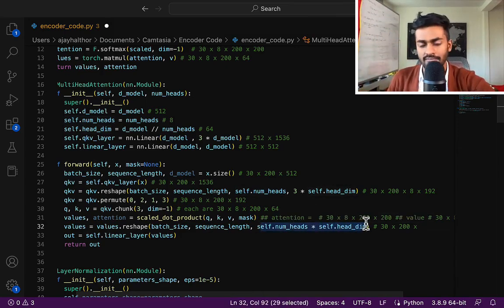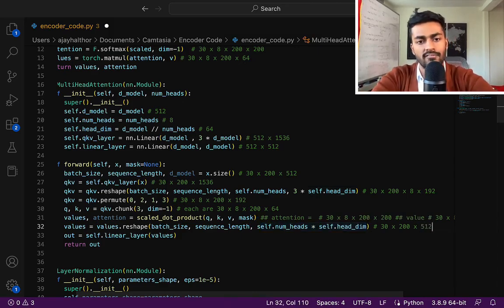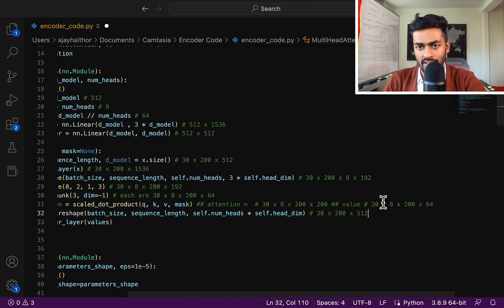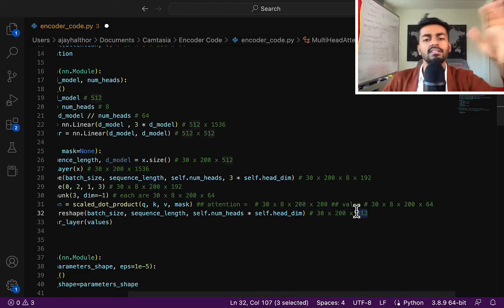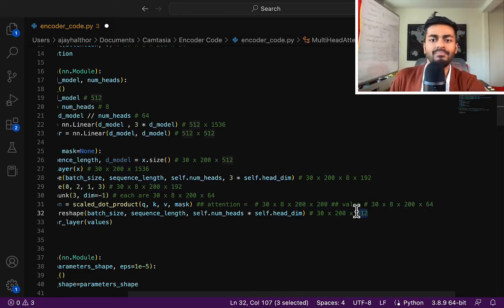So 8 times 64, that's 512. And if we compare it to our old value tensor over here, that's 30 cross, well, what we're doing is we are essentially taking this 30, we're taking this 200, but we're multiplying 8 times 64 to be 512. So a little bit of a rearrangement is going on.